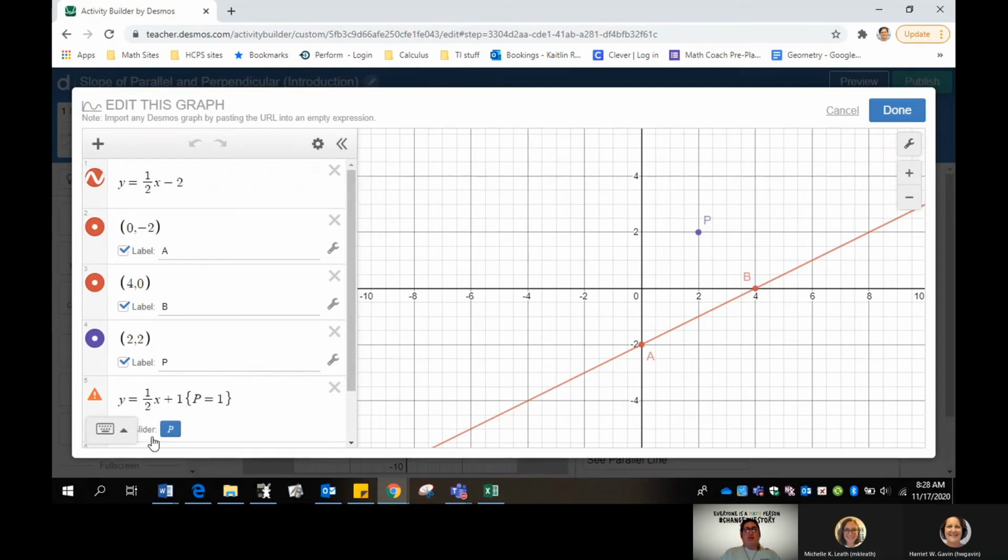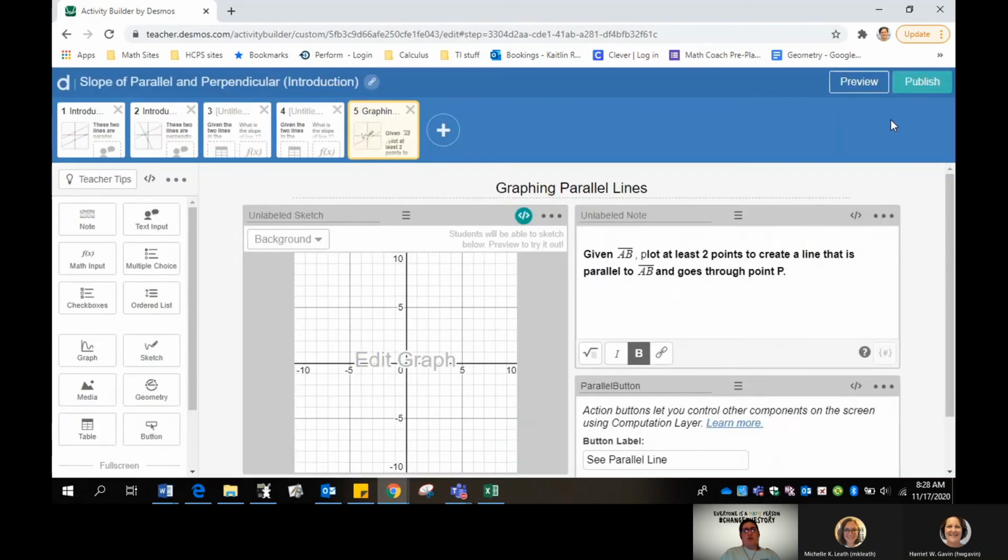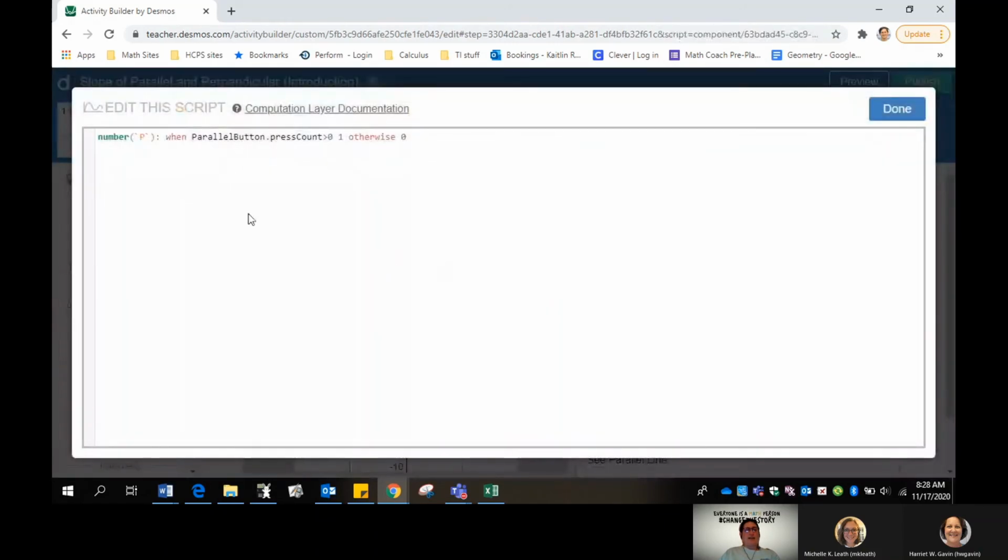The variable was P. I said P equals 1. So when the condition 1 is met, this line is going to appear. So in the CL, I needed to say that number P, when the parallel button has been pressed, that condition of 1 is met, so my line will show up. Otherwise, 0, so nothing's going to happen when the button hasn't been pressed.